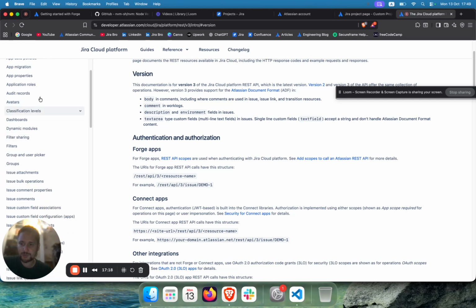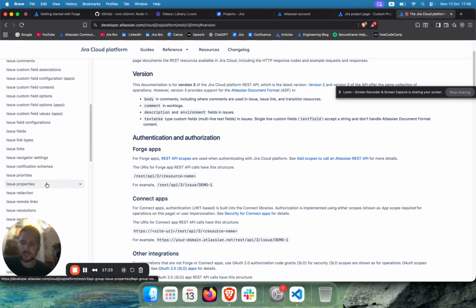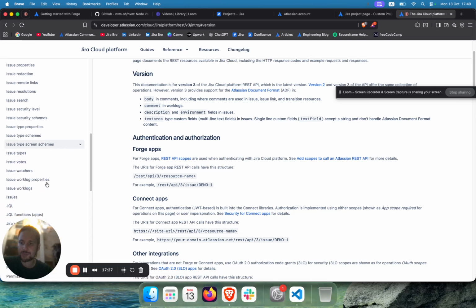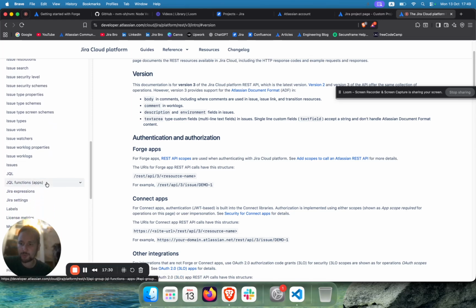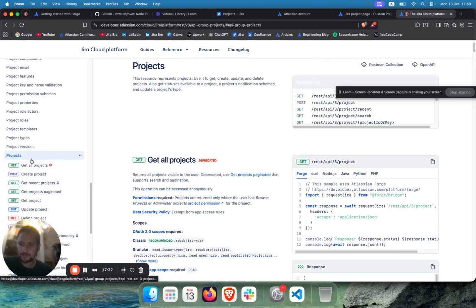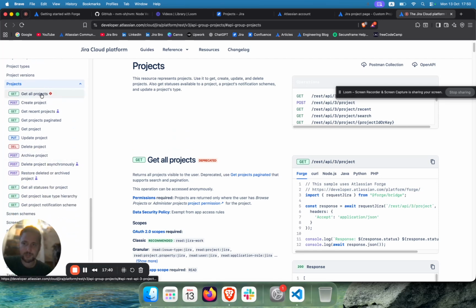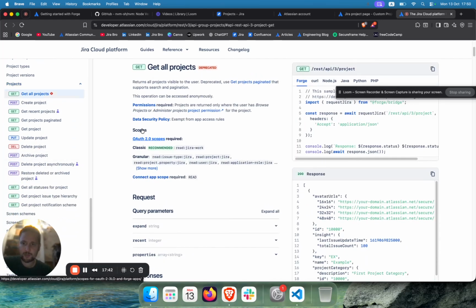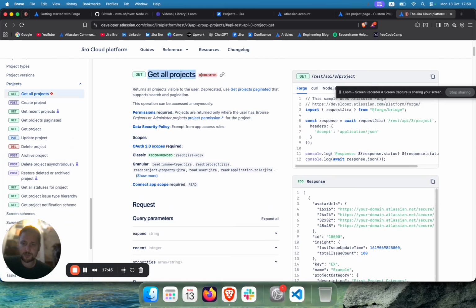So from the documentation, these are the options in here that we can actually use in order to interact with certain APIs. So for example, if we are looking for, let's say, projects, and if we actually expand this, for this, for example, we are getting our projects, but this has been deprecated, so this means that this is not basically in use anymore.